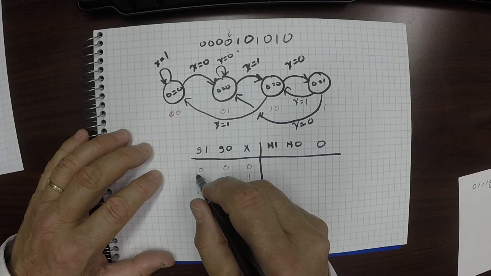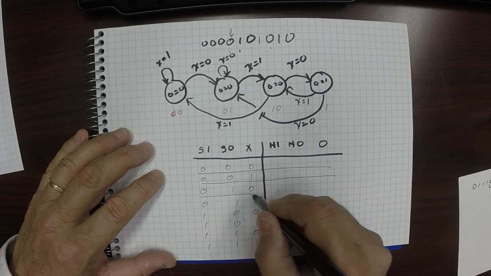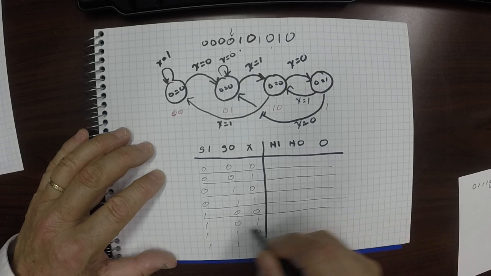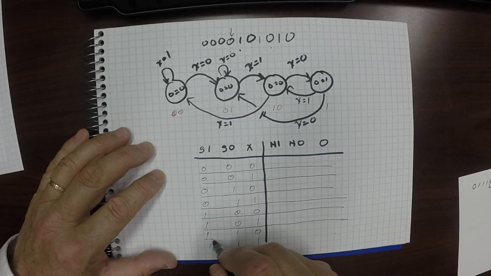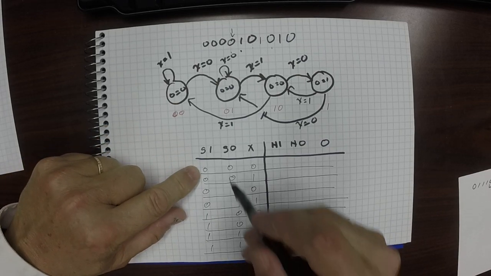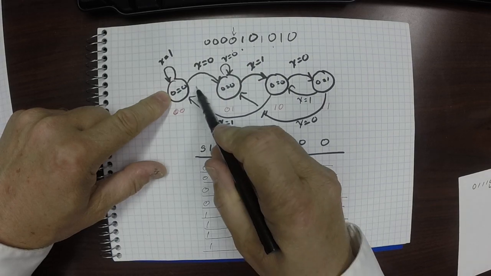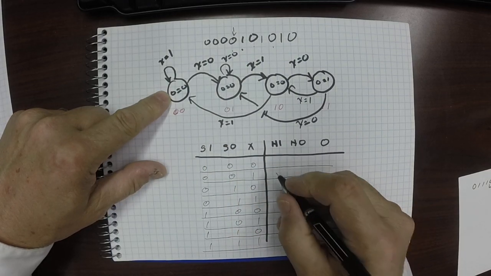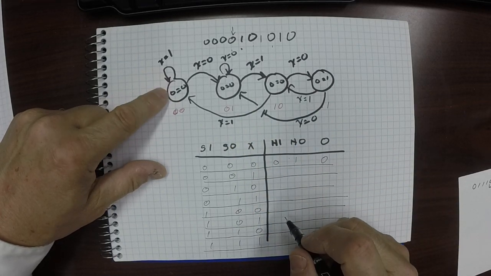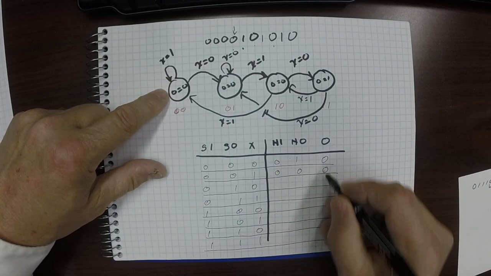And then, of course, we want the corresponding numbers across here. So for each one of these, what we're going to do is we're going to go up to our state diagram, and we're just going to fill in the numbers. Okay, so here we're in state 0, 0, which is right there. We get an X of 0. What do? Well, we go to the next state, which is 0, 1, and we output a 0. Okay, we're in 0, 0, and we get a 1. What do? Well, we stay in 0, 0, and we output a 0.